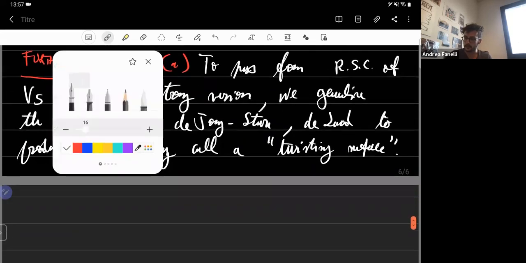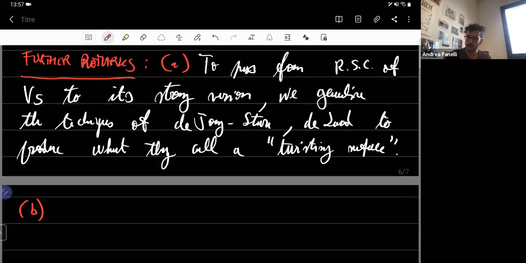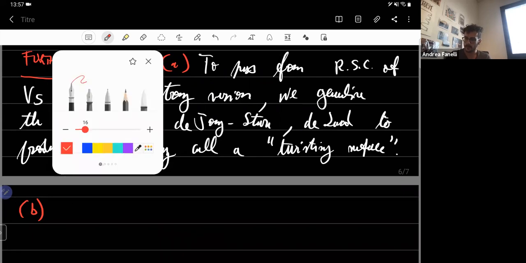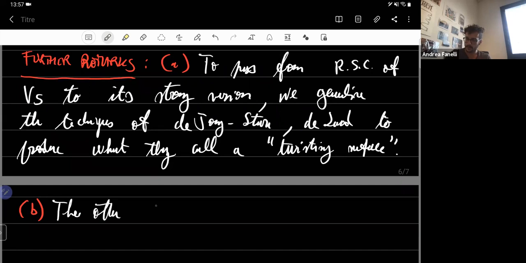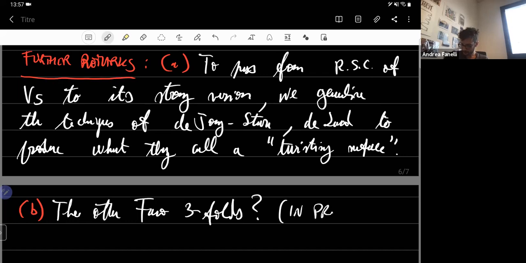Let me also make another remark, (b), about the other Fano threefolds. This is really in progress, so let me just comment on this. Let's go through the list of smooth Fano threefolds of Picard rank 1. After P3, the quadric and V5, you can go on with the index 2 Fano threefolds. Those cases have been studied, and they are not rationally simply connected. So if the index is 2, the only rationally simply connected Fano threefold is V5.